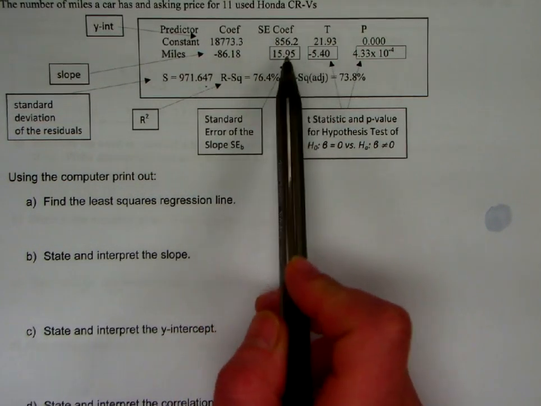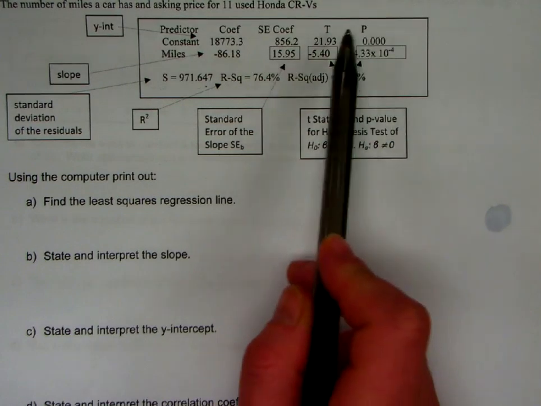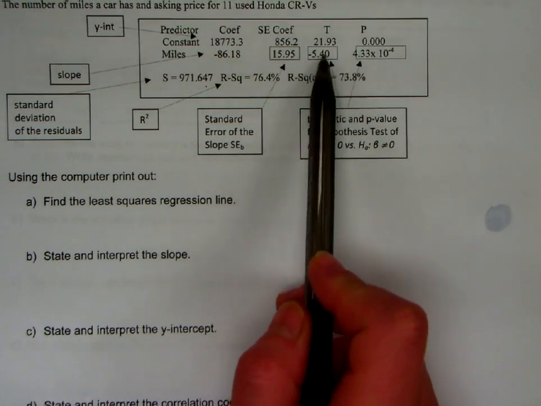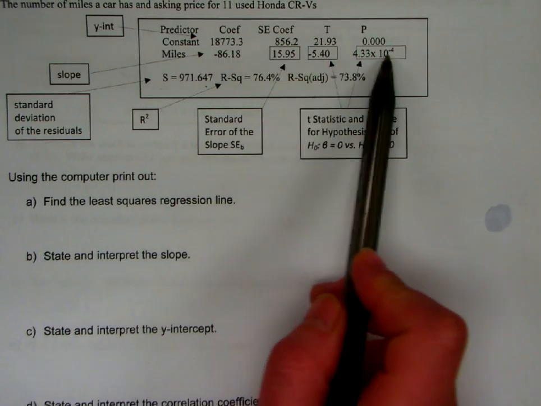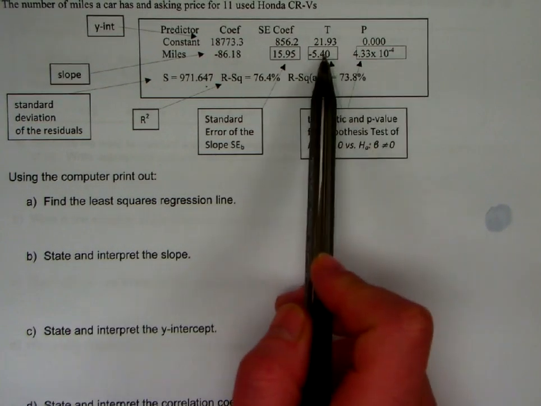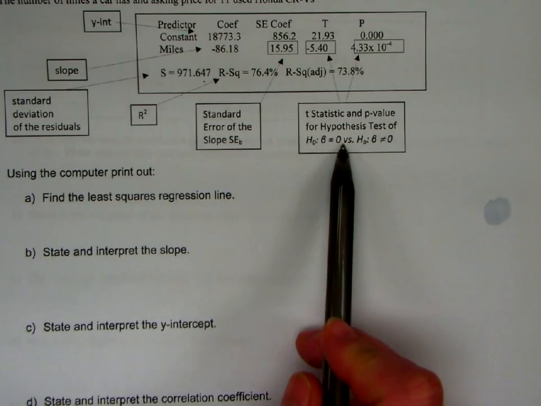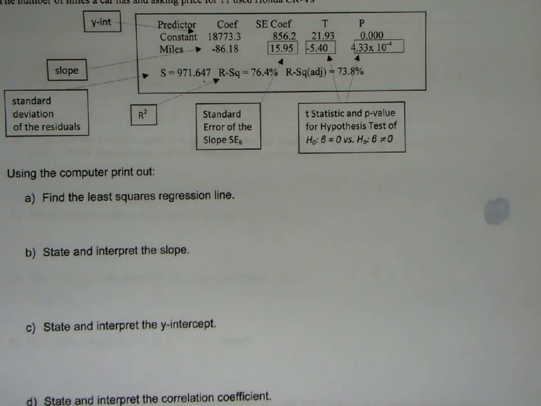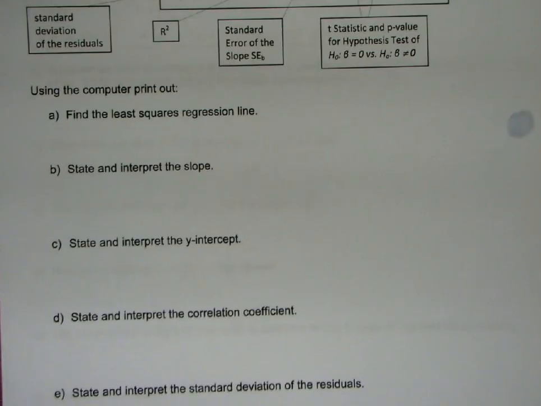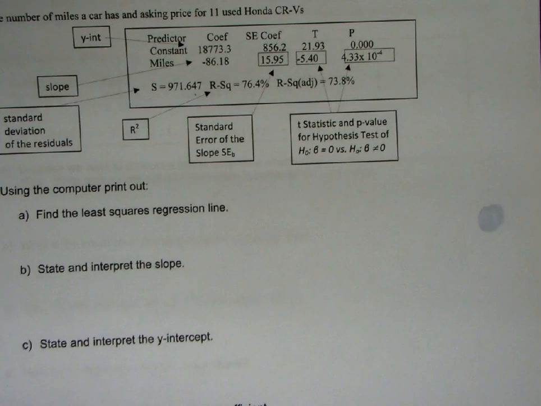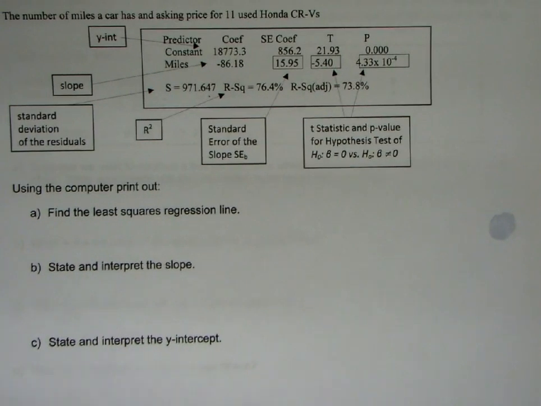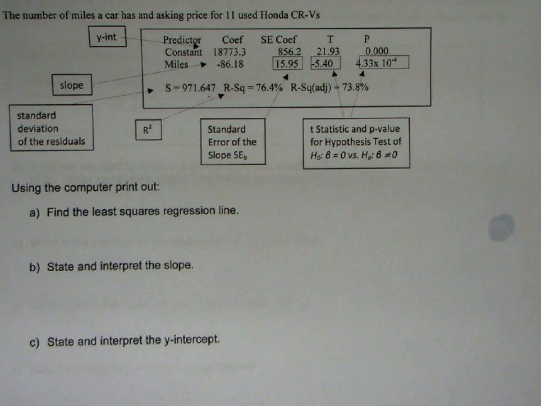This is the standard error of the slope. This is the t-value of the slope. This is the p-value. When you're doing a test for slopes, this is the t and the p-value. And that explains it right there. So this page, I'm going to leave you guys to do by yourself. That is, can you interpret these things from the computer printout and make sure you know how to interpret them. So it's a good review from Chapter 3.